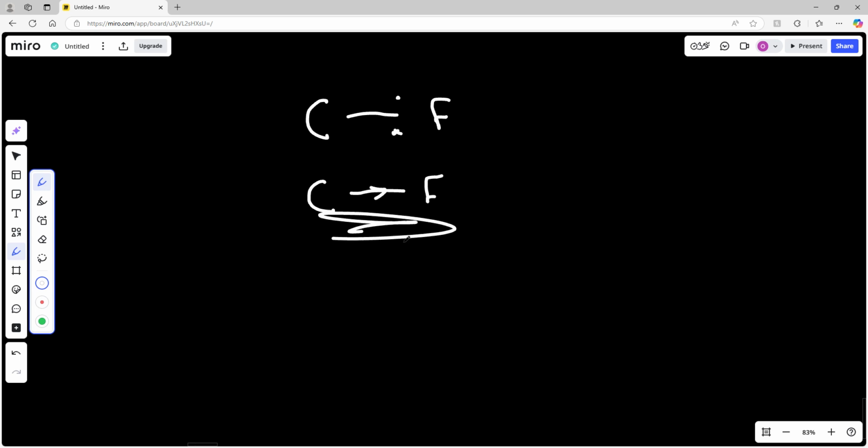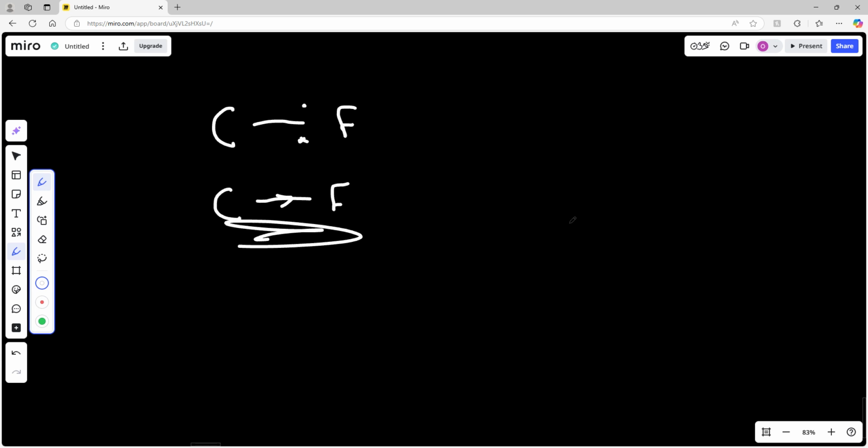Obviously if we've got, let's say, a carbon atom bonded to a fluorine atom, the fluorine atom is more electronegative than carbon, so therefore it attracts electron density, the electrons in the covalent bonds, to a greater extent than carbon does. Therefore the electrons will be positioned approximately there in the bond. Or another way we can draw that is with some arrows. So we can basically just say that the electron density is going towards the fluorine. That is another way of drawing it, which I will be using in this video.